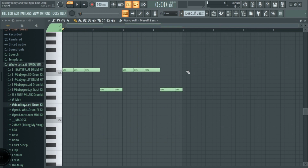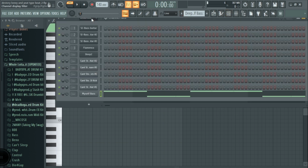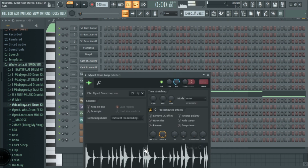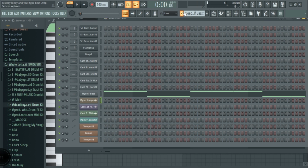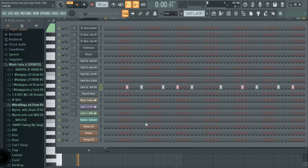And add myself bass. Then I start, then I do this. I got the Can't Stop It drum loop for myself. I also made it for it. Drum squeaks. So here's the drums I made for it.